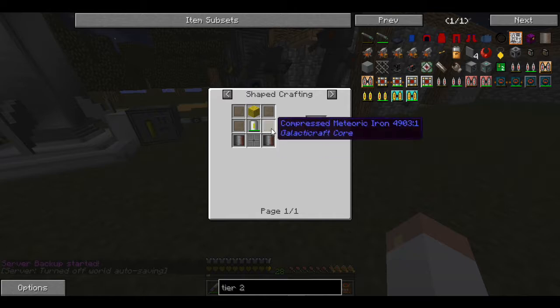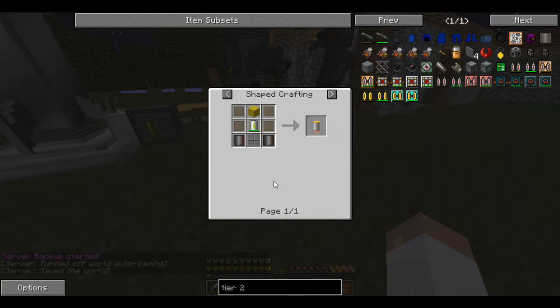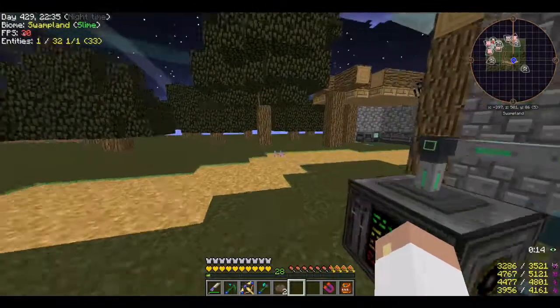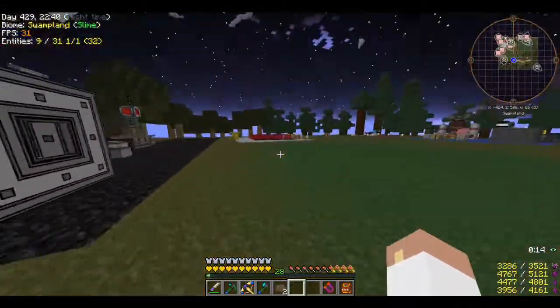What about this tier booster? That's gonna be some meteoric iron also, so we're gonna need 8 of those. And 2 full fuel canisters, that's easy. And some yellow wool, yeah. So this looks pretty simple, actually. So what I think I'm gonna do is go ahead and head back to the moon real quick. And I'm going to look for some more of this compressed meteoric, or the meteoric iron, and try to salvage up some of that.